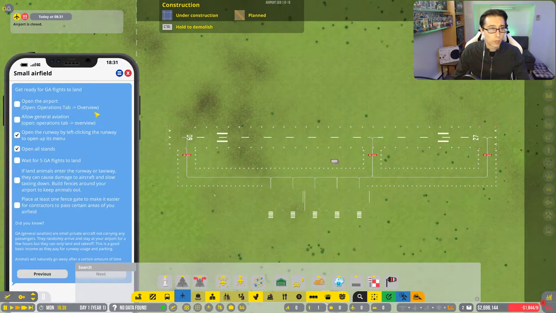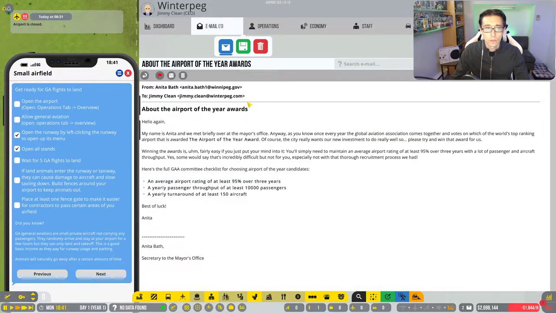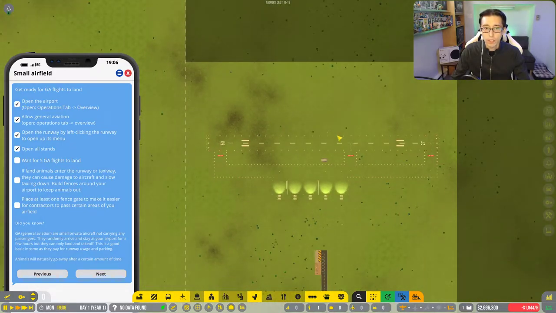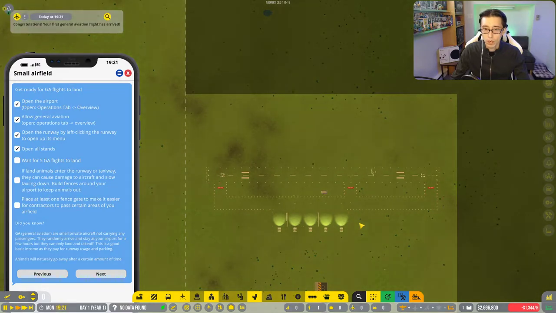Operations tab overview. Allow generation. Okay. Airport of the Year awards, we're nowhere close to that yet. Operations, airport open. Allow general aviation. Wait for five general GA flights to land. Okay. We can allow flights. Come have a party. Hey, hey, we have our first plane! Huzzah!